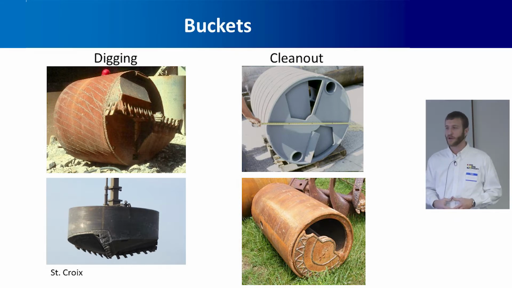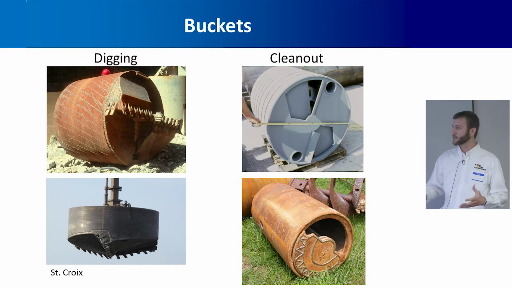Clean-out buckets are a common tool used on pretty much all drilled shafts constructed with normal rotary methods. Its job is just to get as much loose material off the bottom as possible. It basically opens and closes by turning it, so it has a door that opens and closes when it's twisted. It's not made to cut or anything. It's just made to scrape stuff off the bottom.